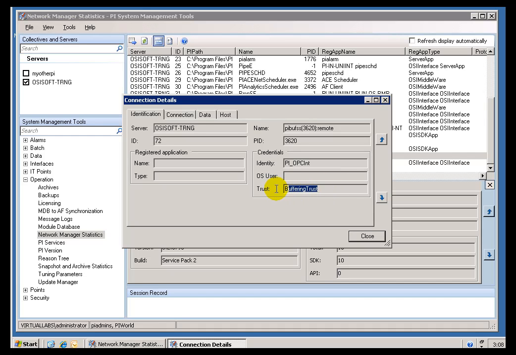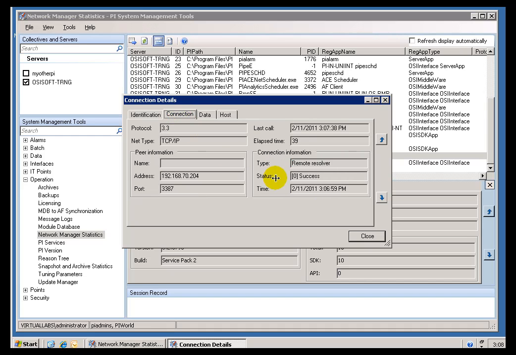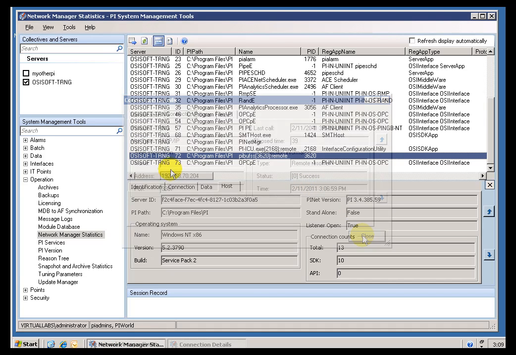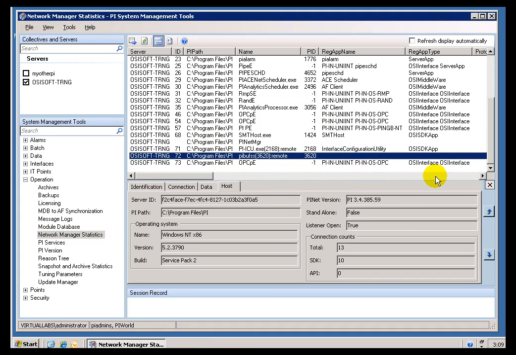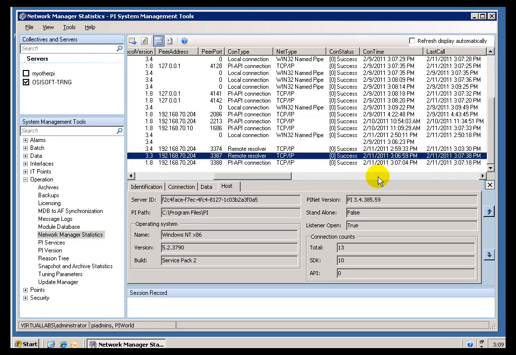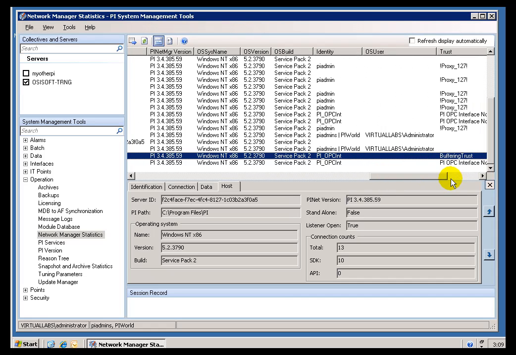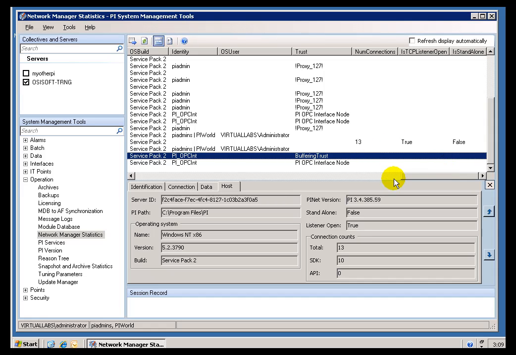This is a trust in which we're specifying that this is joined based on the credentials in this trust called buffering trust, which is pointing us to that identity. And we can see the connection started at the same time as well. Now, all this information is available, plus more, if you just scroll over here. As I scroll over, you can see column by column the information about each of those connected clients.